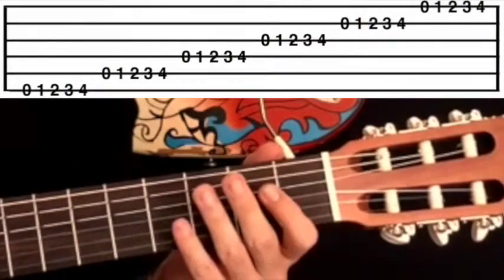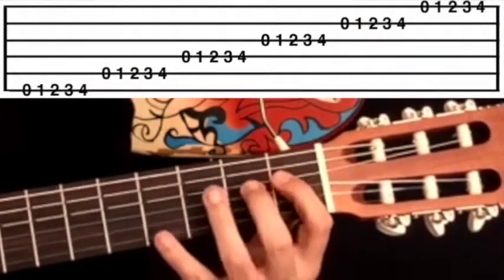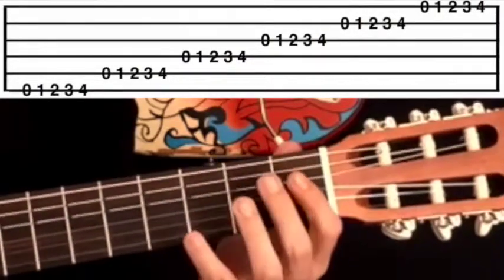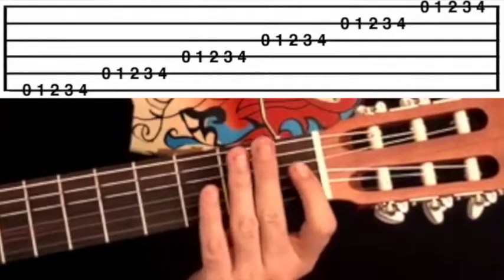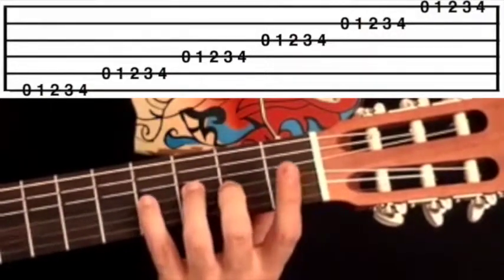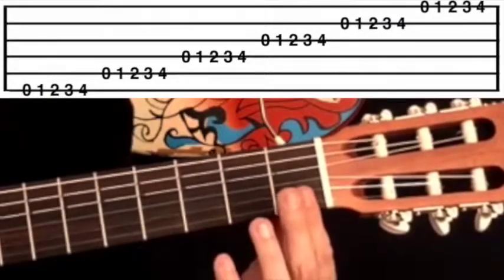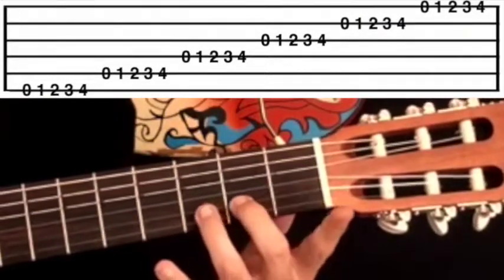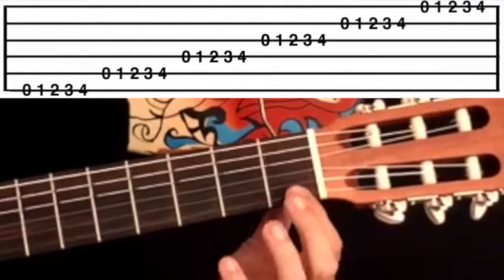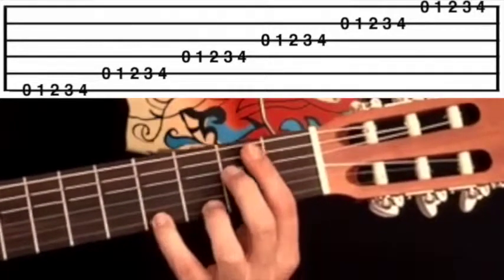Then you go down to your next string on this side and your next string on this side. 0, 1, 2, 3, and 4. Then, next string, your third thinnest. 0, 1, 2, 3, and 4. Second thinnest on this side, second thinnest on this side. 0, 1, 2, 3, 4. And your last string, 0, 1, 2, 3, 4. And you've played the whole thing.